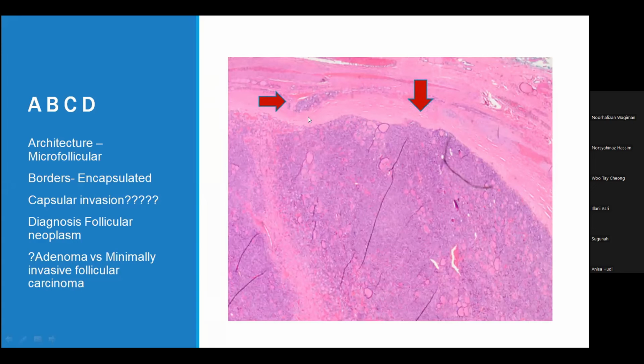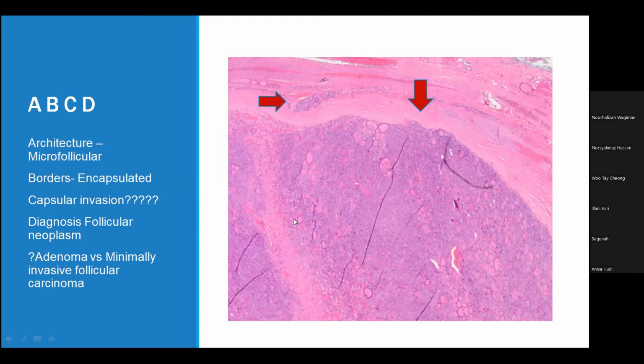But just check here. This is something funny. And then this one is a bit coming out, but not enough. But if only this, there's nothing. But I'm worried about this. This looks exactly like this, and this is outside the capsule. Sorry, is it capsular invasion or not?